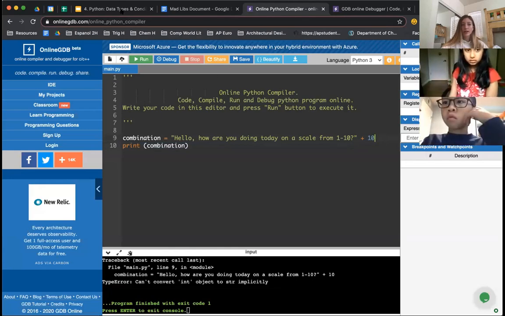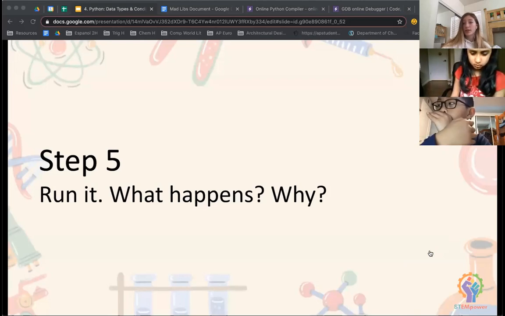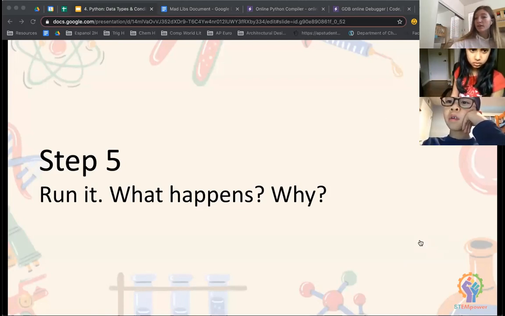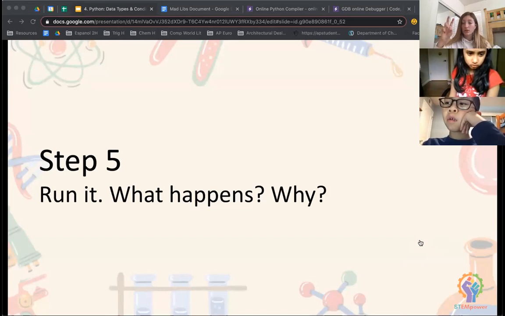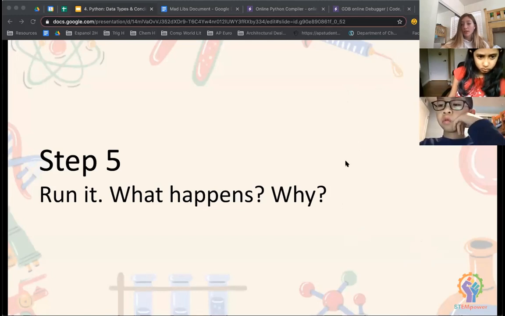The purpose of this activity was to see how integers and strings interact together. Our goal was to get that error to show that numbers and letters cannot be used interchangeably. But of course, if a number is included in a string in quotation marks, then that is fine. So for most, a syntax error occurred because numbers and letters cannot be used interchangeably in Python.